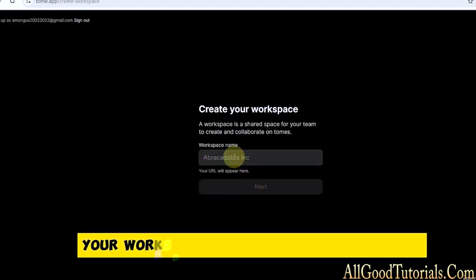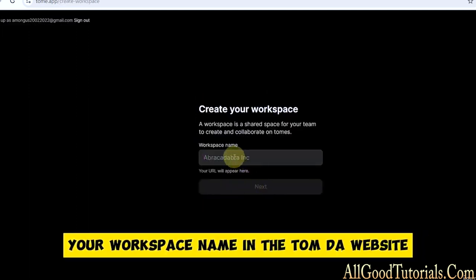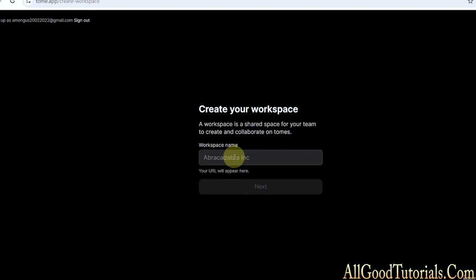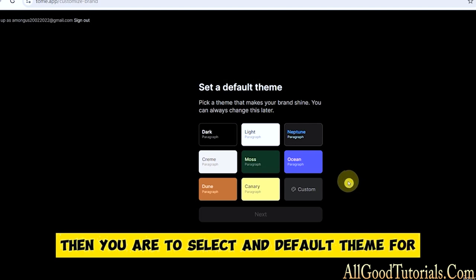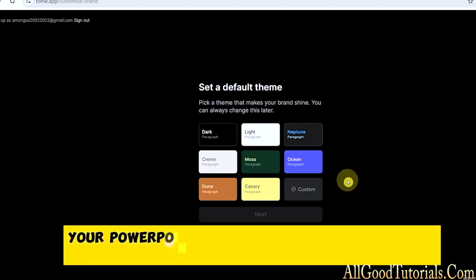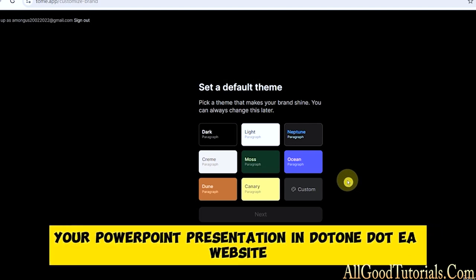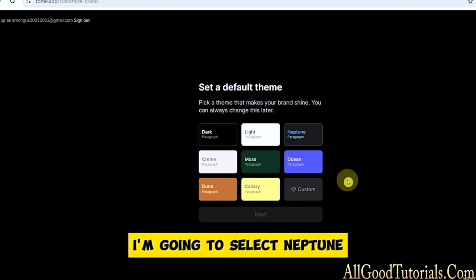Then you have to type your workspace name in the Tone.ai website. Then you have to select the default theme for your PowerPoint presentation in the Tone.ai website. I am going to select Neptune.